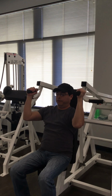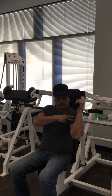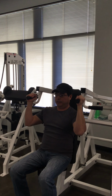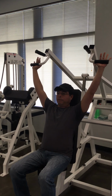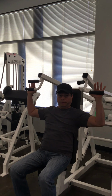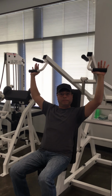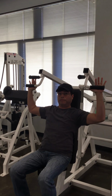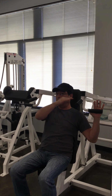The narrow grip is still working the anterior deltoid, which is this muscle here. And when you go a little wider, of course, you start to recruit some more muscles within the shoulder department, the anterior deltoids, and triceps. Can you clarify how you know what the right height adjustment is for you? Yeah, so about ear level with the arms here.